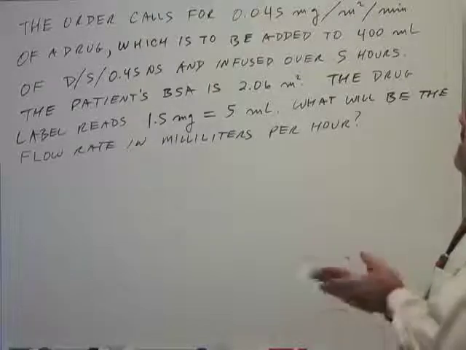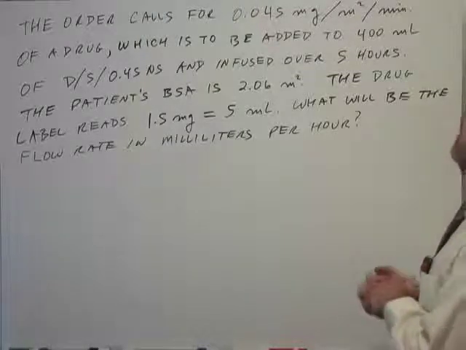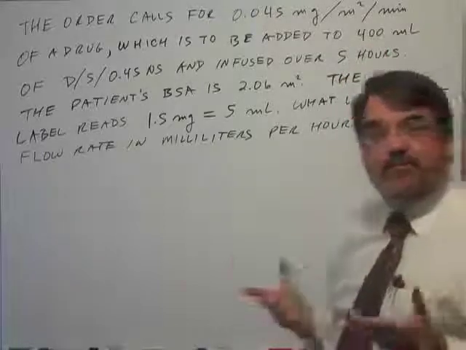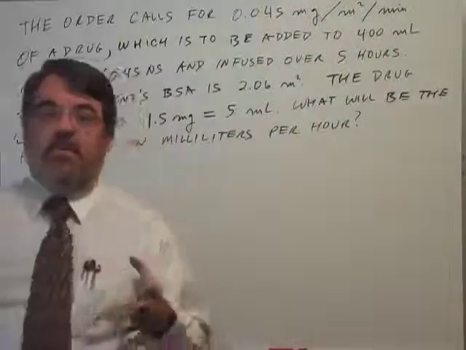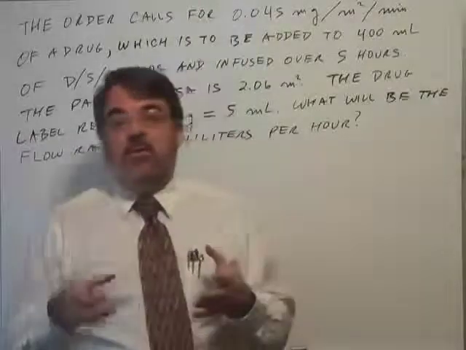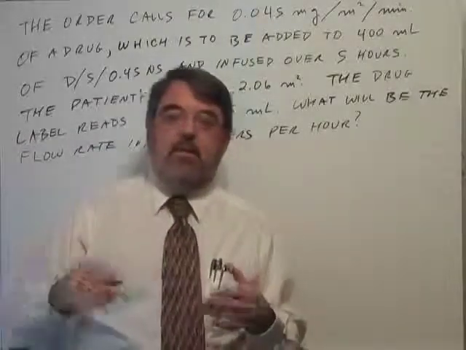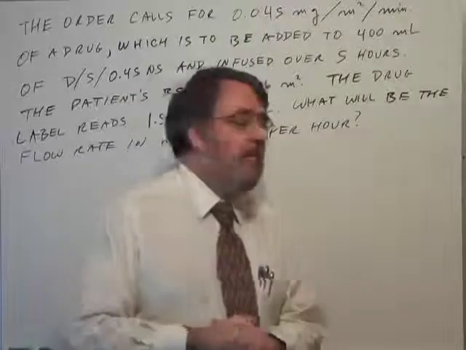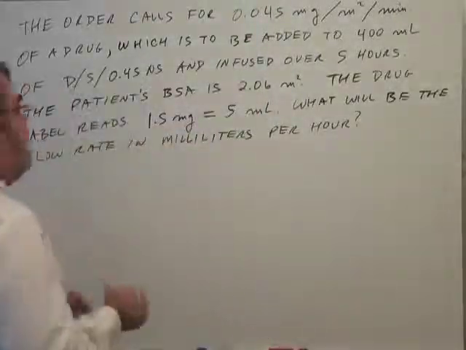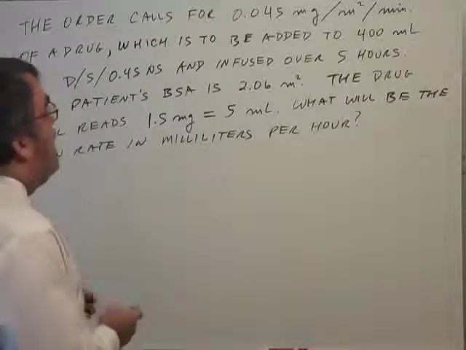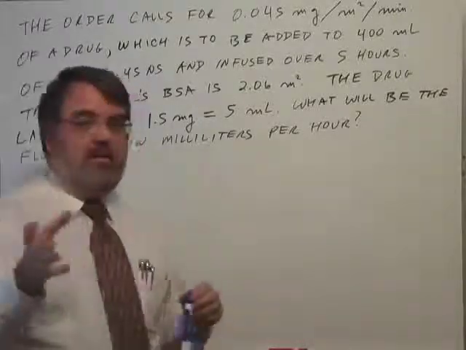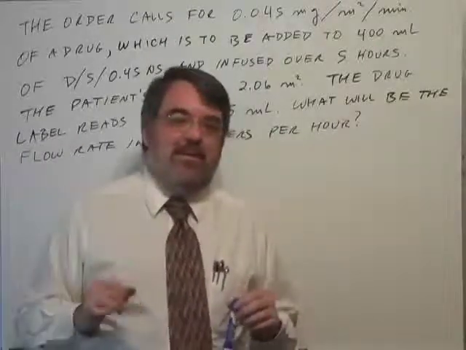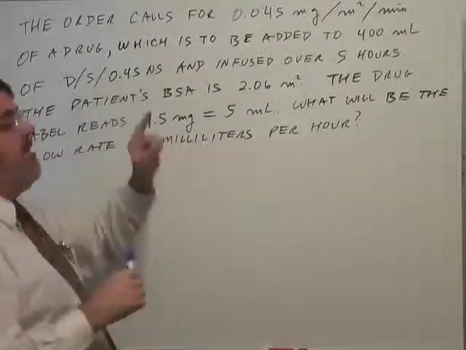All right, well, it's not quite as simple as just saying the patient's going to get 400 milliliters in 5 hours, because we have to first mix up the drug solution, pour it into the IV, and then do the flow rate calculation. So really two big steps here. So first of all, I want to know, well, how much of the drug solution am I pouring into the 400 milliliters of this stuff here?